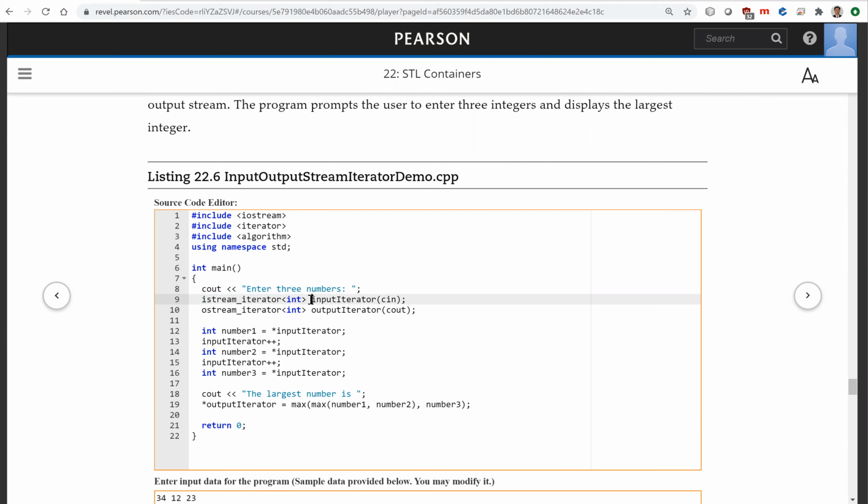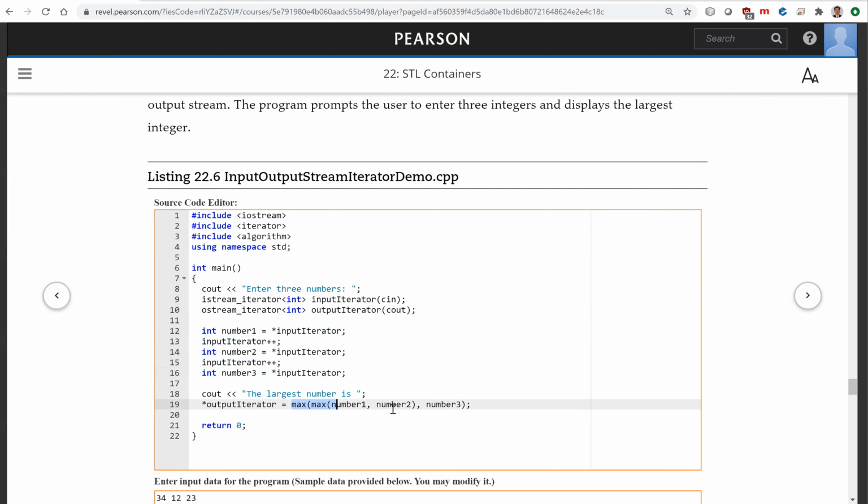So we define this input iterator for cin, and this is the output iterator for cout. Now see what you do here: you get from the input the value assigned to number1. Now move to the next input, and the next one is assigned to number2, and move to the next input, the next one is assigned to number3.